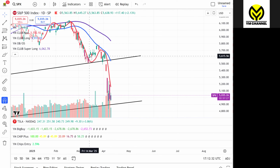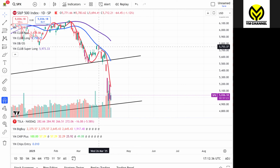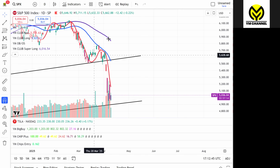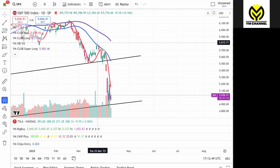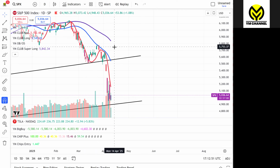Because you don't know if this is the bottom or not the bottom. Right? You don't know. So you can buy here. And when they touch the resistance, they cannot go above the blue line and they drop below. This one you sell and you can make a small profit. That's it. And if they can go above, you catch the bottom. And you can add to your position when they change the blue line direction. This is the very simple strategy.